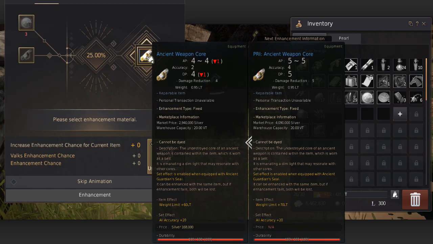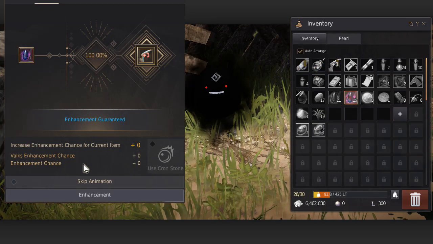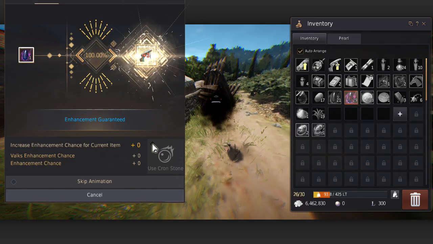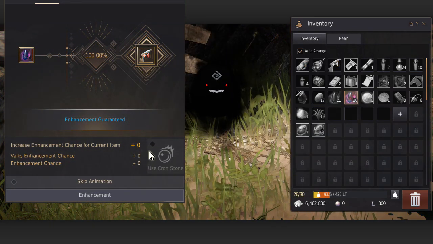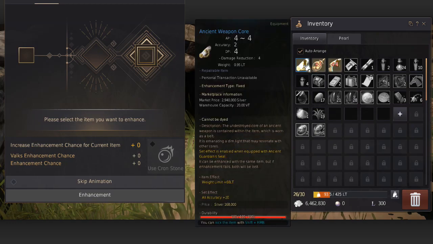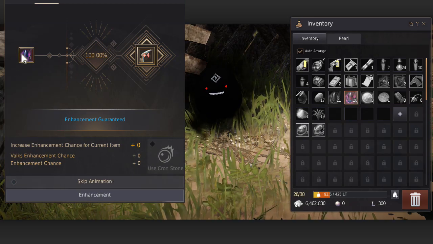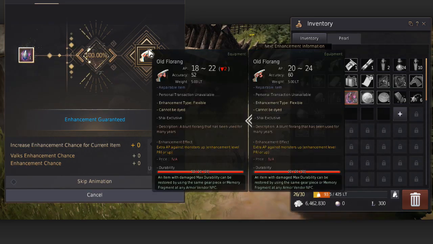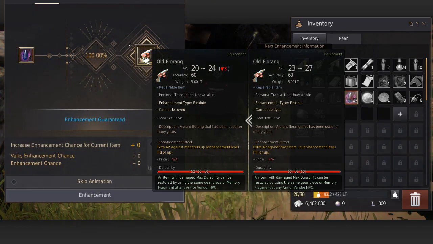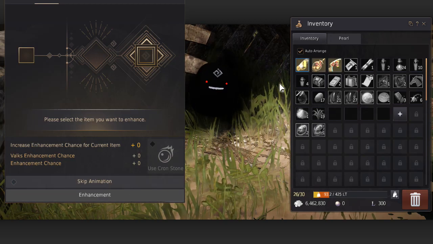It has a 25% enchant. All right, what about this? Old Forehang, enhancement guaranteed. Okay. Oh, we could have used a Cron Stone. Plus 4, okay. Let's try this again. Let's put this back in there, use a Cron Stone. We can't use that? All right, we're going to go ahead and upgrade our weapon. Old Forehang is going from 20 to 40, to 23, 27. Okay, that thing's got really good and strong. I love it.